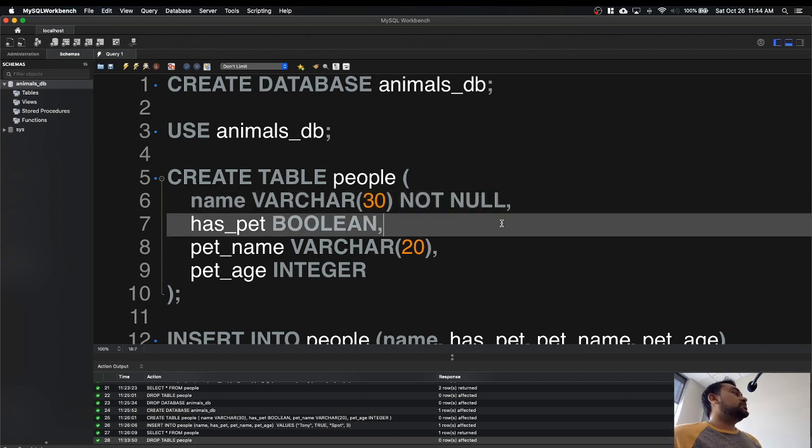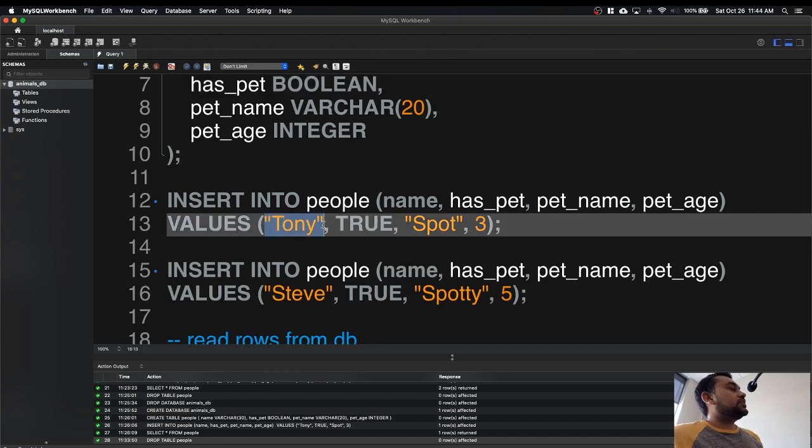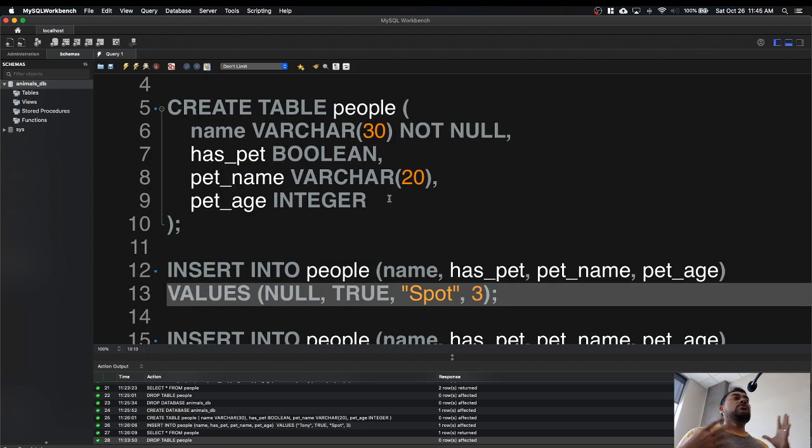So now if you try to insert a name, to test it out, you will have to say null. If you try to insert this thing, you're going to get an error. Once we look at the code, when you get back to Node.js, you will see if you try to pass in an empty thing, it's going to give you an error. For now, to test it out, you can put the keyword null and try to insert it. It's going to give you an error.